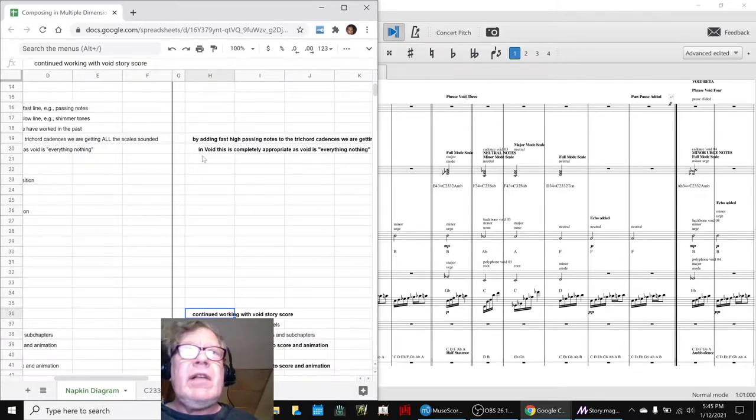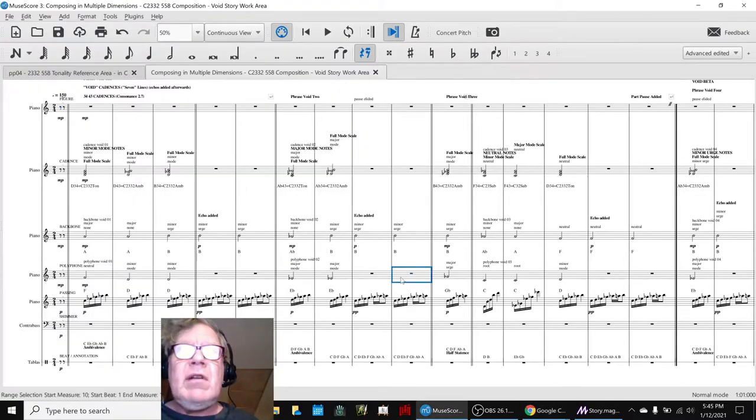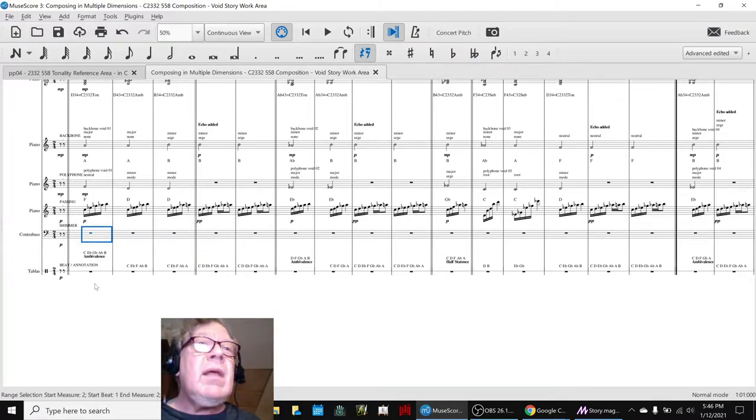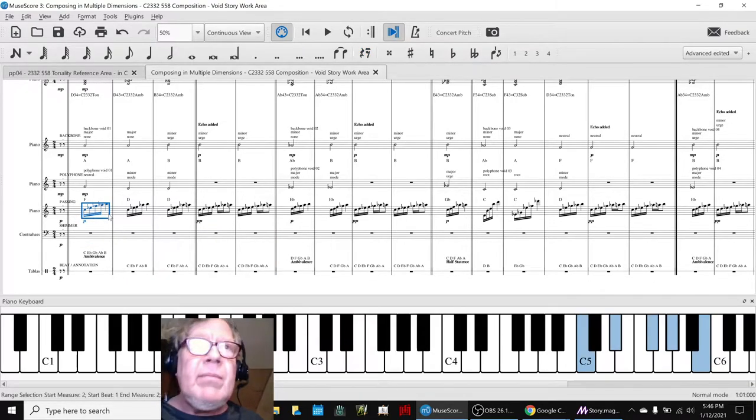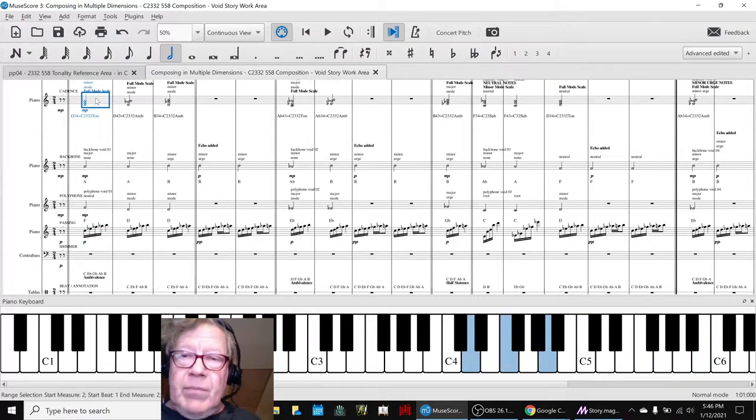We had some reflections. In particular, we added what we call passing notes, which are these things you just heard, these little ripple sounds. And those are technically five-note passages. Here, you see the five notes that complement the three-note chord that they go with, but they don't overlap each other at all.